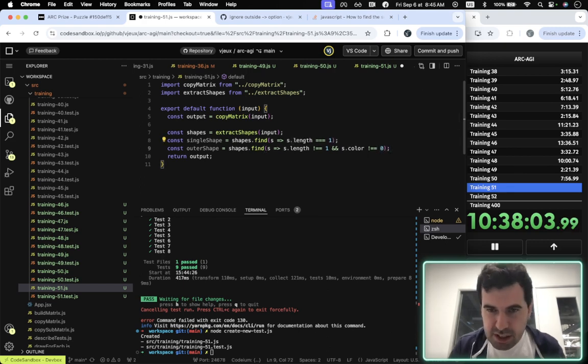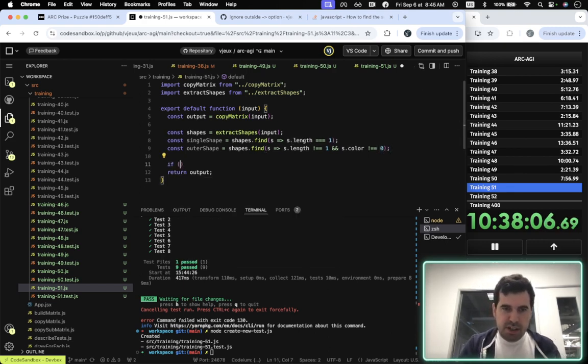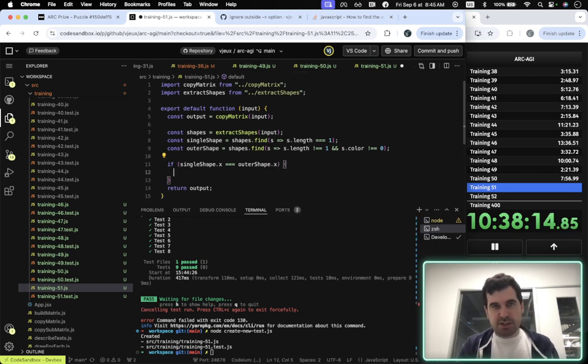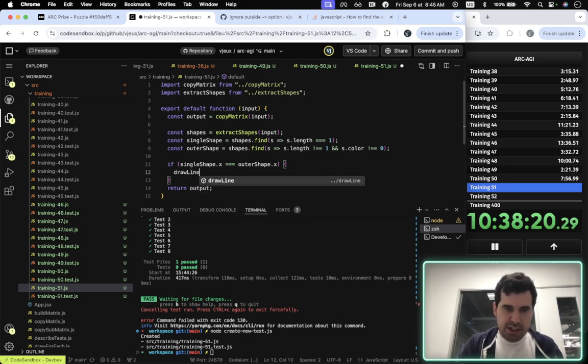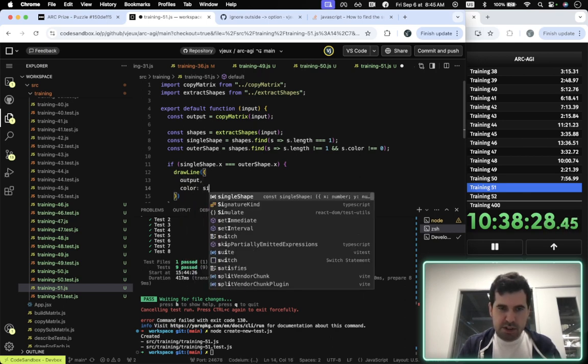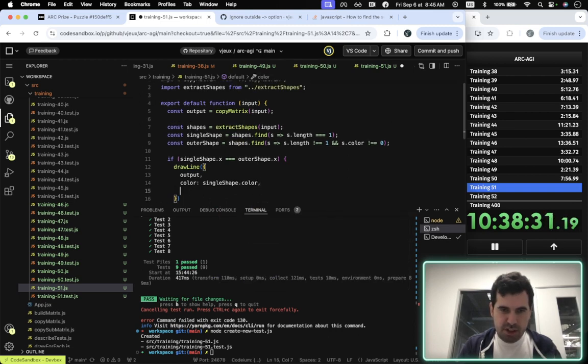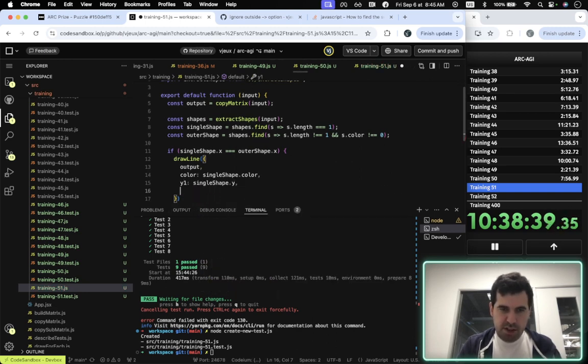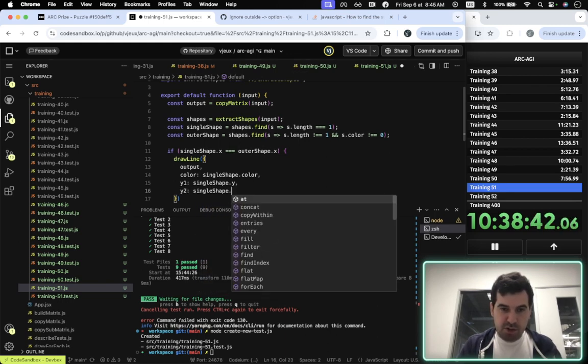equal to 0. Okay, so now if single shape.x equals outer shape.x, so if it's on the left side, then we draw a line. So output color equals single shape.color. So y1 equals single shape.y, y2 equals single shape.y.